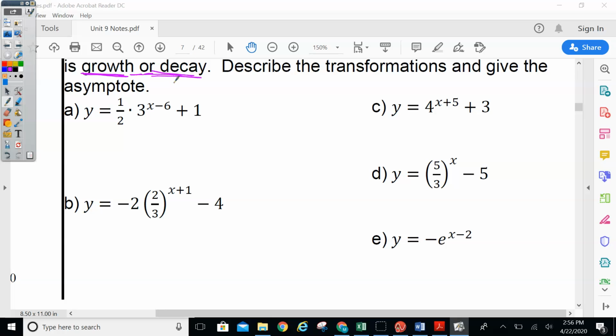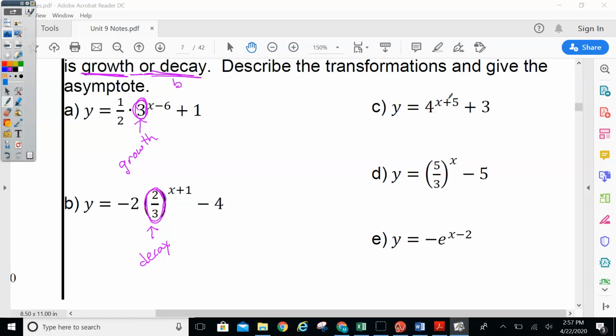So this is going to be your b value, the one right beneath the exponent. So here for the a, this is the base. 3 is the base. So this is telling us that it's a growth. If we look here, this one, it's a fraction, so it's right beneath the exponent. So just looking at this is decay. I'm going to come back to that one though. I'm going to come back to all of them. But this is what I mean by going through all of them and saying if it's growth or decay.